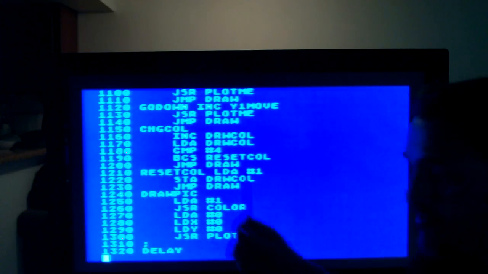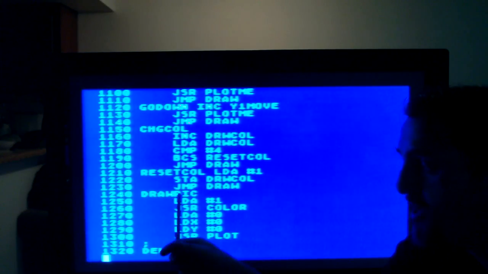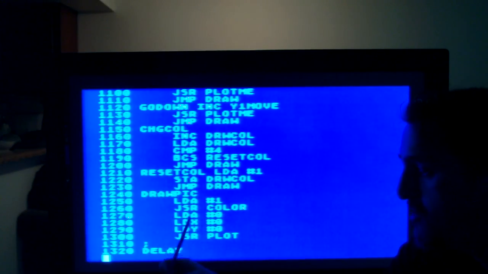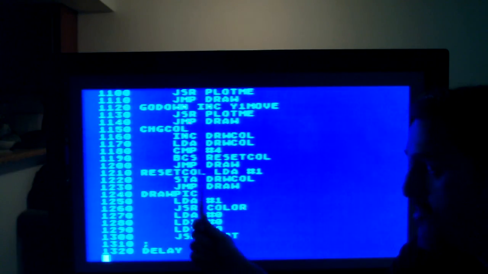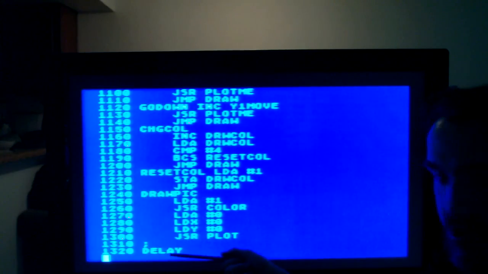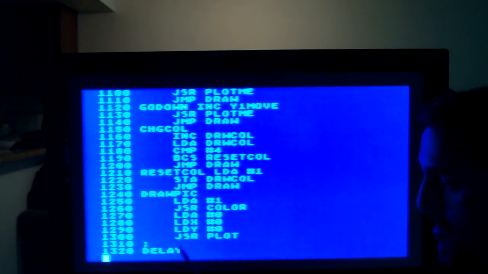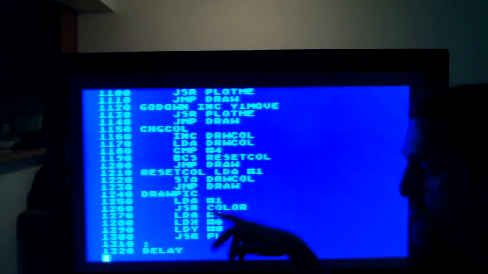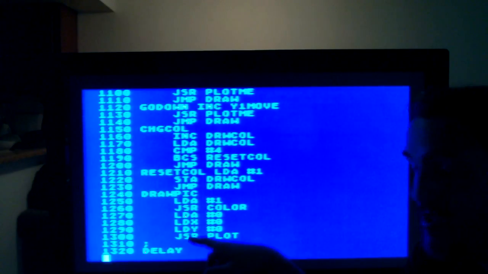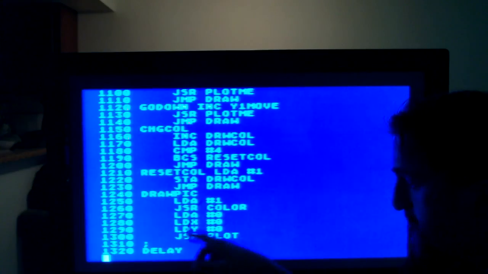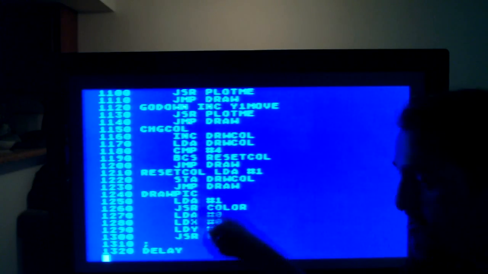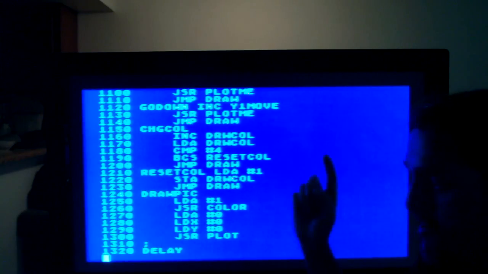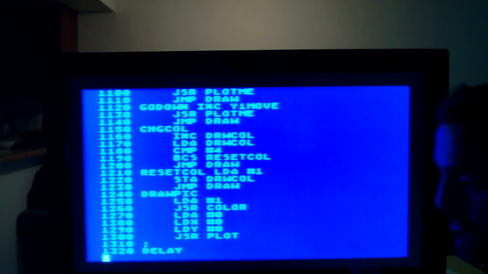Okay, down here. What happened earlier when I went to run the program is that when you press the option key or select, it went to our label here and started drawing our color and got ready to set up our plot, but look down here. What's going on down here? It's not going back to the program. So it just went into the delete statement and exited out, so we couldn't see anything going on at that point. If you don't have a return subroutine set up and you're setting a branch to go to that location, and you don't tell it where to go, it's just going to follow the next statement in line. At that point it didn't know what to do and it would have just crashed your program if you did it in BASIC.